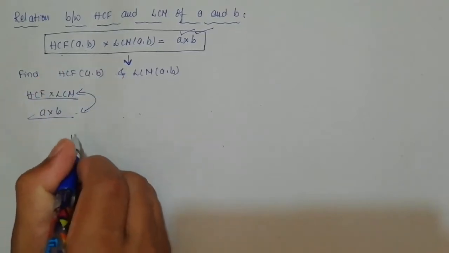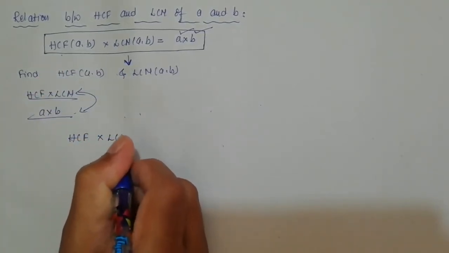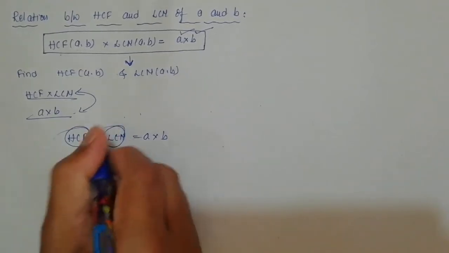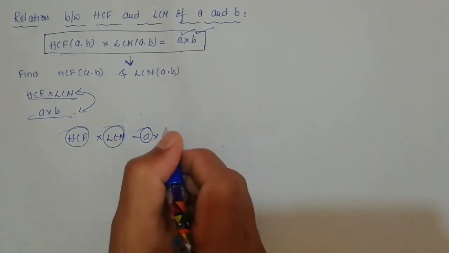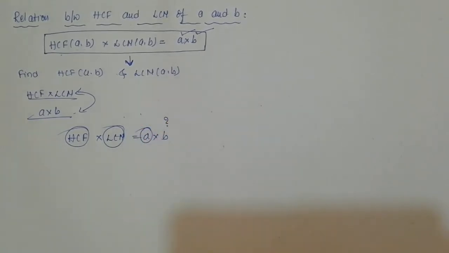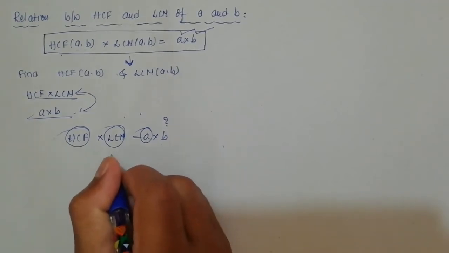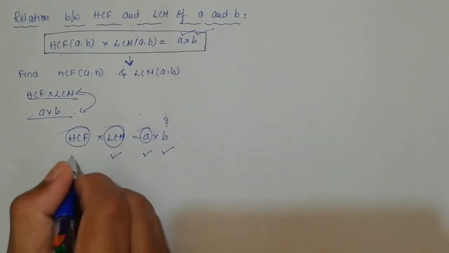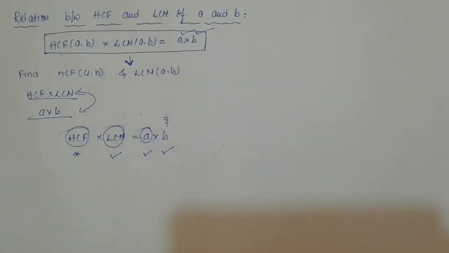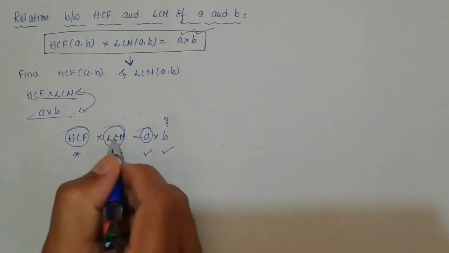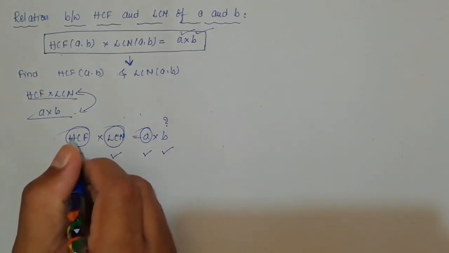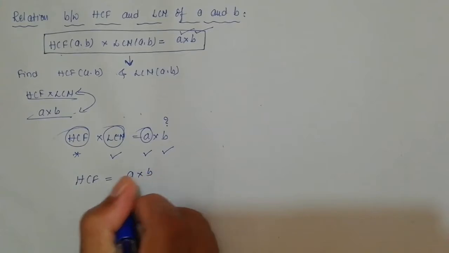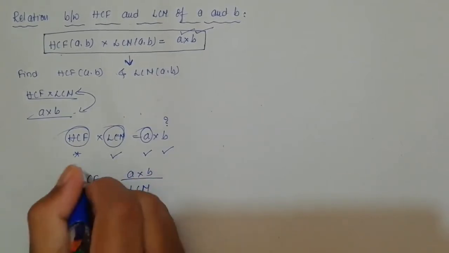And sometimes he may give the problem like this. Here, how many variables are there? Look here: HCF into LCM is equal to A into B. Sometimes he will give the HCF, the LCM, and A, and ask you to find the value of B. But sometimes he will give the LCM and A and also B, and ask you to find the HCF, without factorization. If the LCM is known, you can immediately calculate the HCF. How to calculate it? A into B divided by LCM. You will get the HCF.